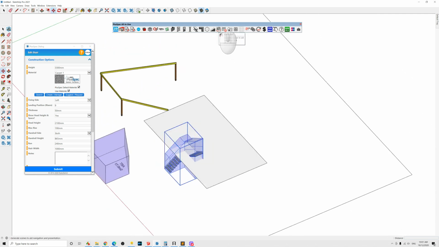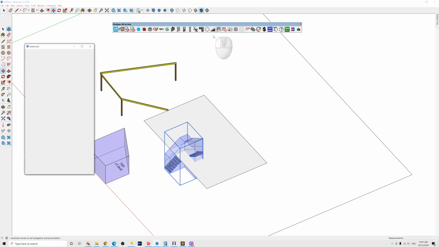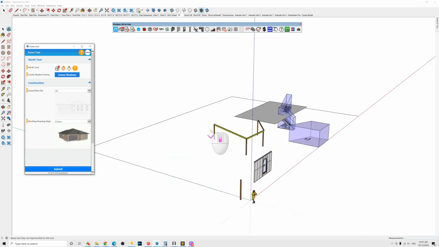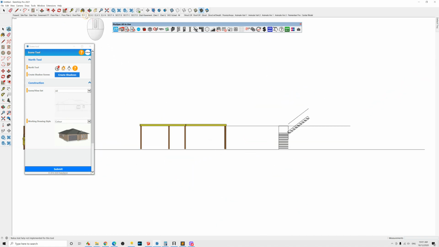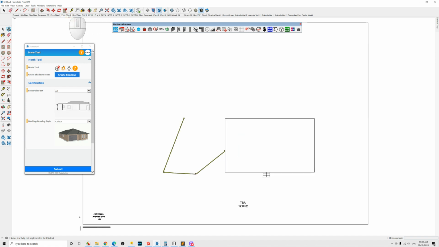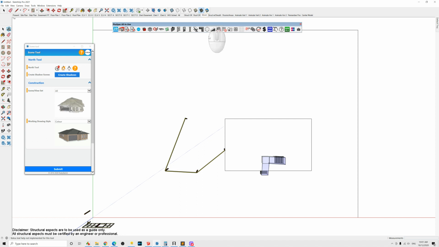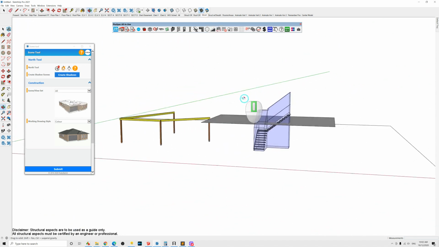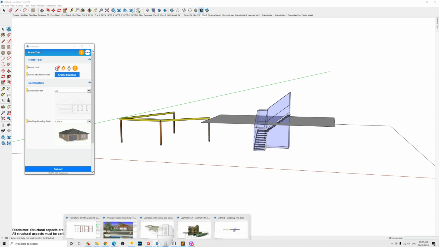What else have we got here? We're up to our scene tool. Now a scene tool is really important. I'll go and show you a set of scenes, but I'll create some scenes here as well and go submit. What it enabled me to do is look at things in elevation, plan, floor plan, but it also enabled me to turn things off and on. So according to what I've drawn, it will organize your model for you, which makes it so much easier. Probably one of the first things you want to click after you've started creating some geometry is the scene tool. And I'll quickly go back and have a look at another model here.